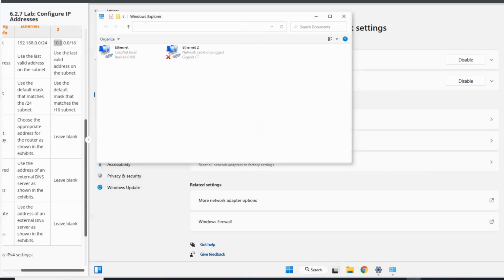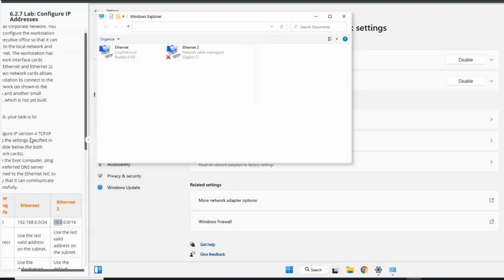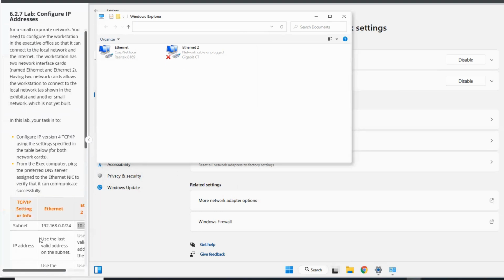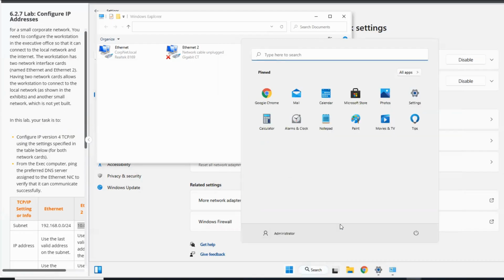All right, so after we do that, what we have to do is already given to us: from the executive computer, ping the preferred DNS server assigned to the internet NIC to verify the connection is working. So we have to go back here and type CMD.